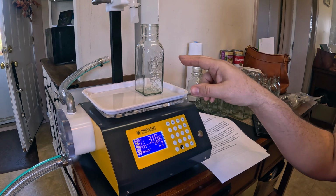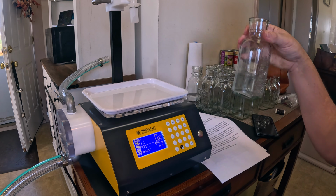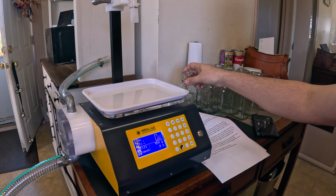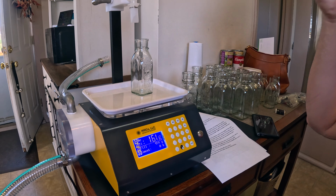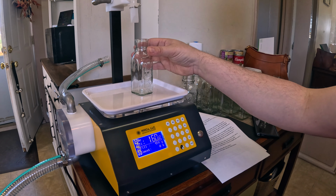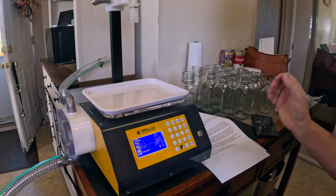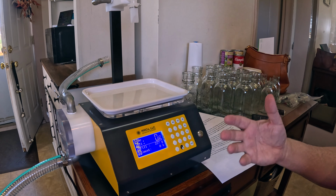So I need to set my trigger weight for my 1 pound jars to 313. All right, so my 1 pound jar now is set up. So 454 grams. I do have my trigger weight set up there. Let me find the weight of my 8 ounce, so that's 160. So I'm going to go 155 grams as far as the trigger weight on my half pound jars. Okay, so I have my 8 ounce and my 16 ounce set.